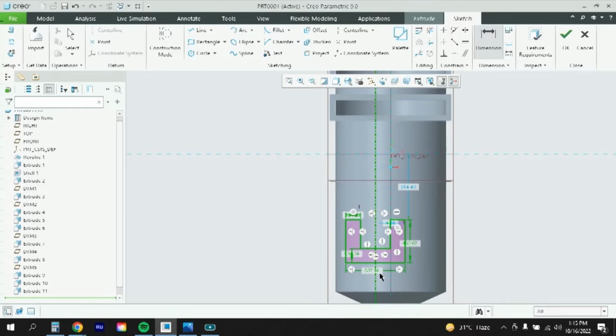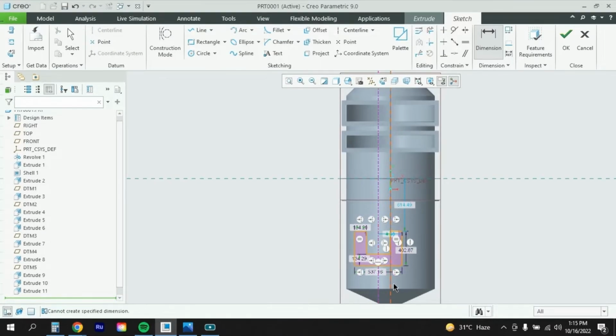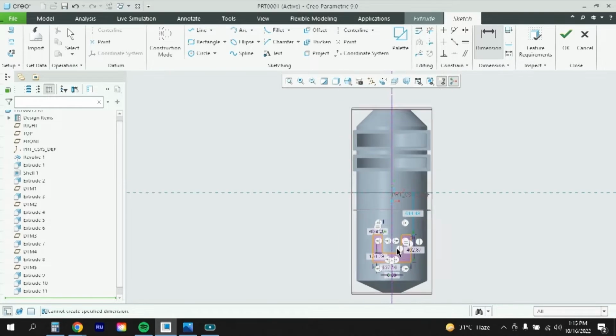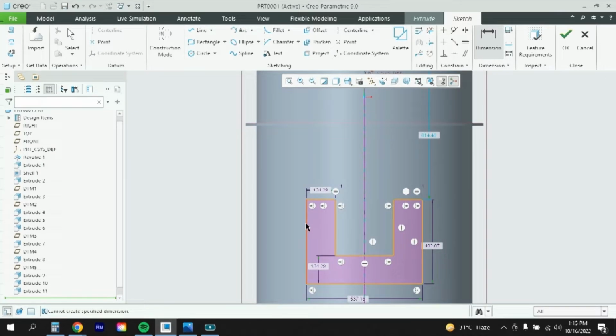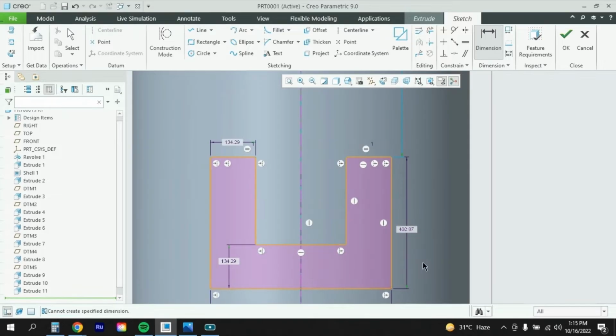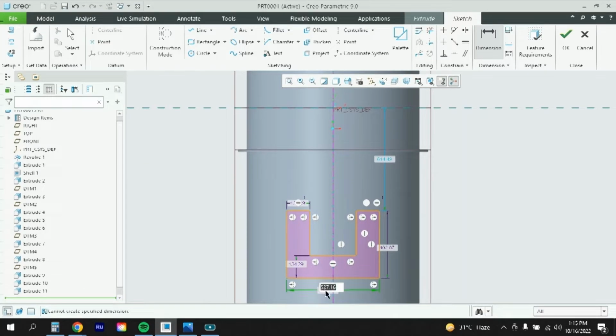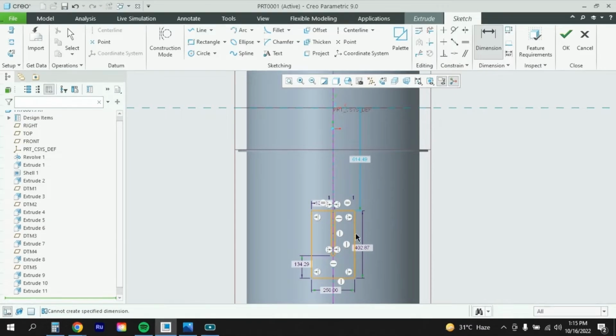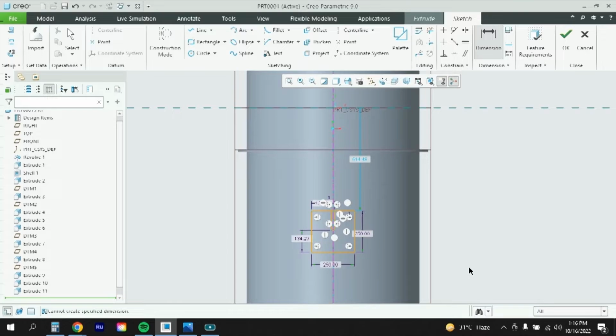So first I will make it center from this to this. Okay, again this one and this one. I can say 0, so it is lying exactly onto it. Okay, so this one I can change to 250 millimeters, and this one to 250 millimeters.